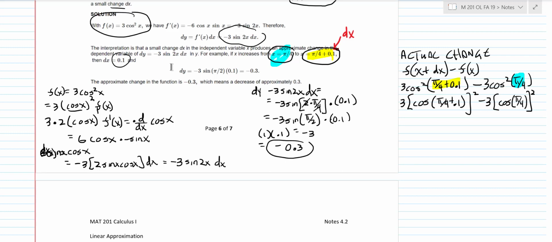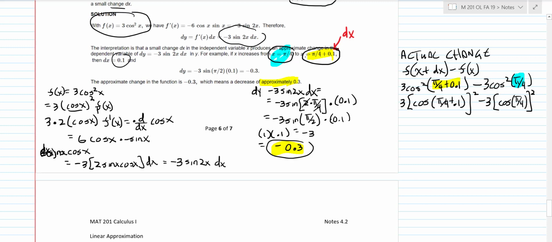Okay, so I think I had to pause, and I'm going to have to do this video in a third part. So this will pick up where I left off. What I wanted to show you was how you get the differential. This is the approximation, and we got negative 0.3. But the way you can find the actual rate of change is just do this.